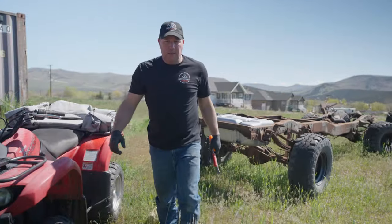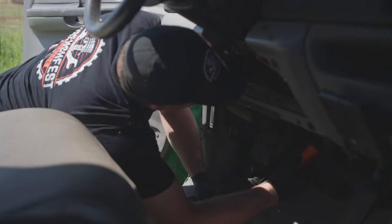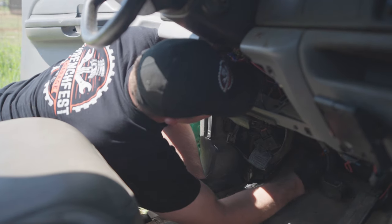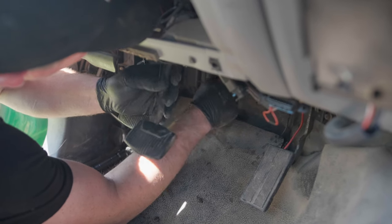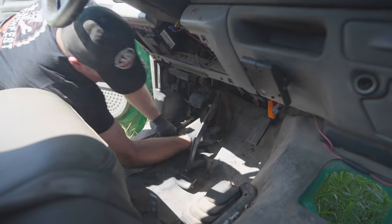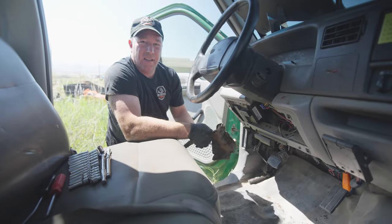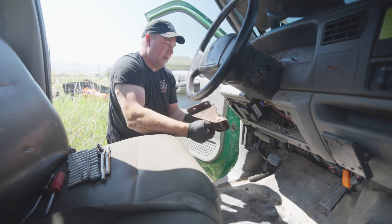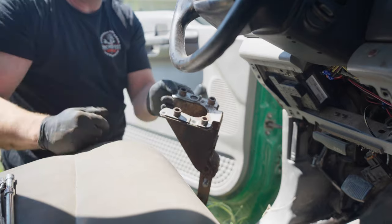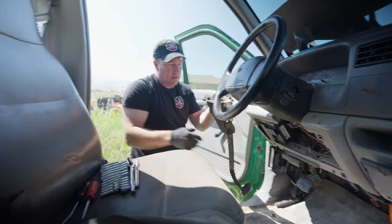Got the tools. Are they gonna be the right tools — that's the question of the day. This has been leaking for a minute — filthy. Okay, there's the brake pedal — yay! What a fight to get it out. I really don't know why — I undid these two bolts, but I think they were catching up in the insulation and the floorboards and everything else. It just struggled to get it out, but it's out. That is the brake pedal.